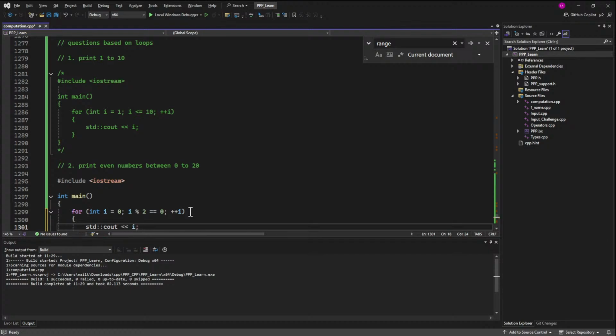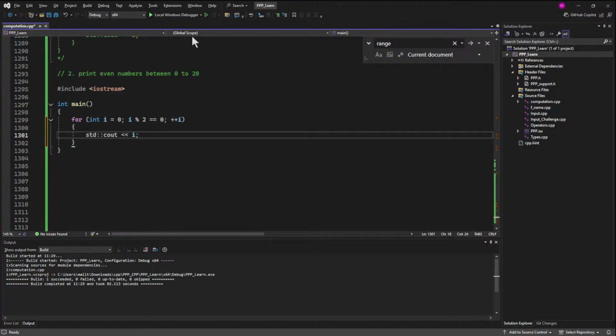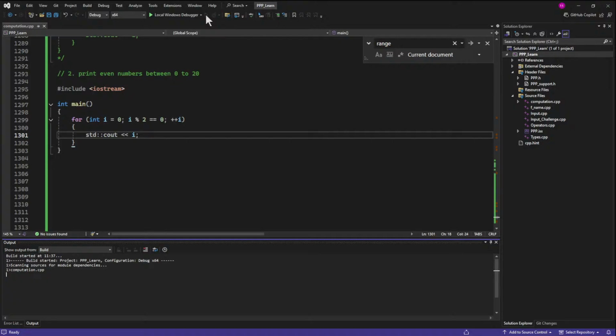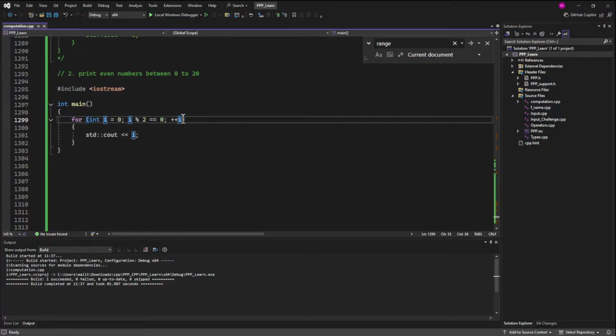I don't think this is going to work, but let's see what it returns. This is only returning a 0. So we had our value 0, then i plus equals 1.